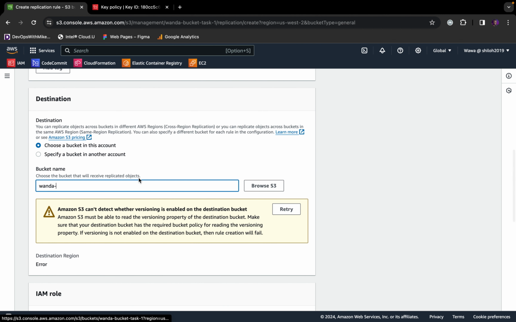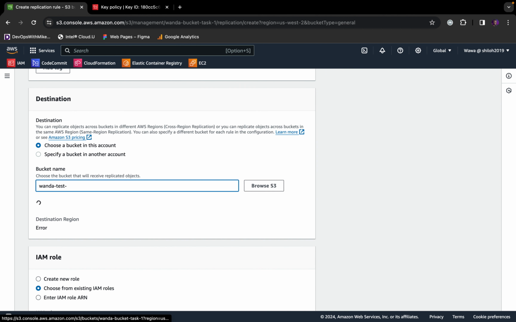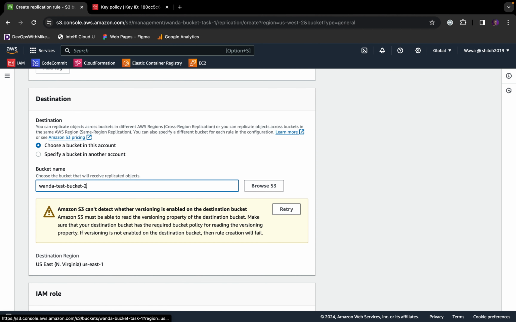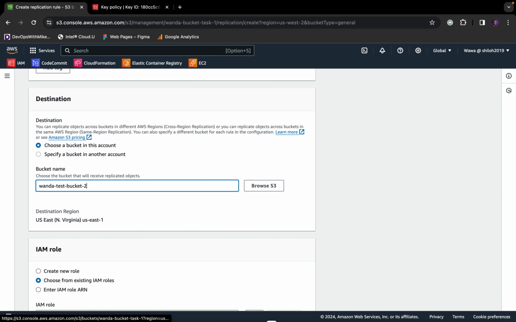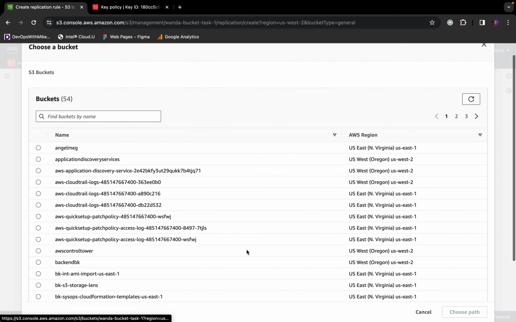So if you see Wanda test bucket 2. By default, it has already picked that we already have a bucket in US East 1 called Wanda test bucket 2. You could also just browse here and then you find the bucket name.